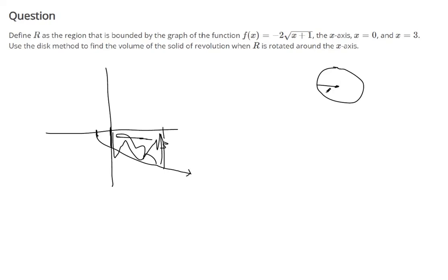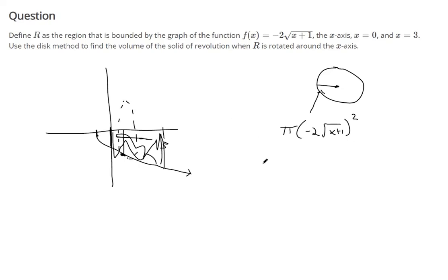The radius is the key part of finding the area of the circle, and the radius depends on how far along we are. So here's the slice. The radius is the distance from the x-axis to the end here, and that distance is found by plugging a value in for x into this curve. So this is your radius function. The area of every one of these circles is pi r squared, where r is our radius, and then dx, because we're going to find this integral with respect to x.